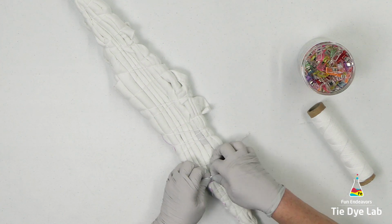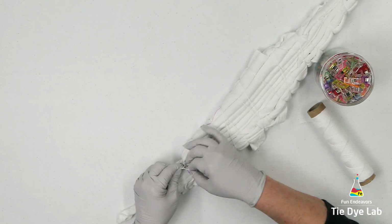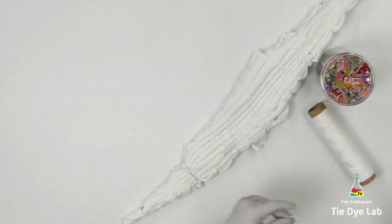Once I had the entire shirt folded, I went ahead and placed it aside for a few days, and by the time I came back to it, it was completely dry.